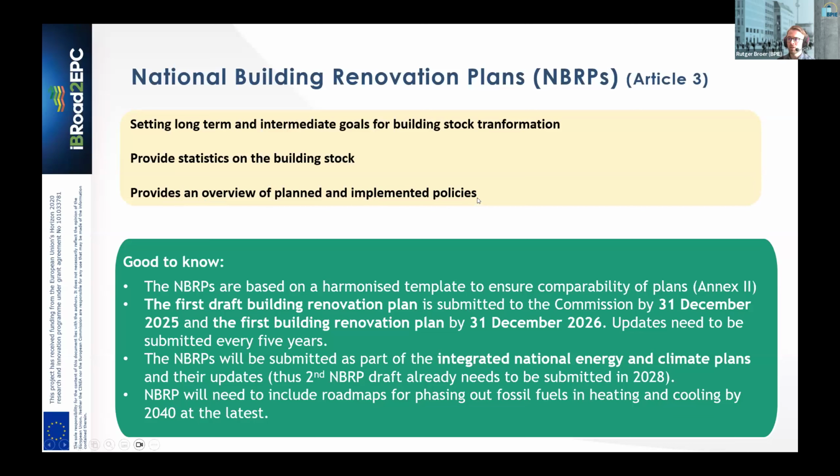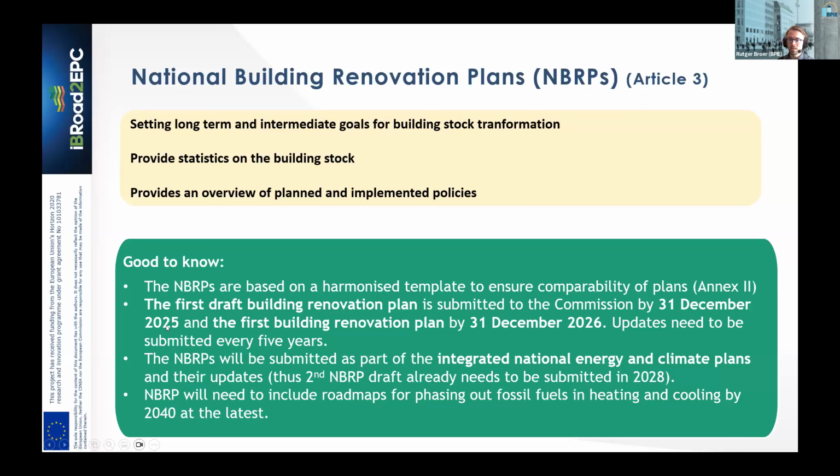This includes financing measures, but it also includes different aspects related to technical implementation, like building renovation passports, energy performance certificates, funding, training, capacity building, etc. These national building renovation plans are based on a harmonized template to ensure comparability of the plans, and these can be found in Annex 2 of the EPBD recast. And the first draft building renovation plan is to be submitted by the Commission already on 31 December 2025.